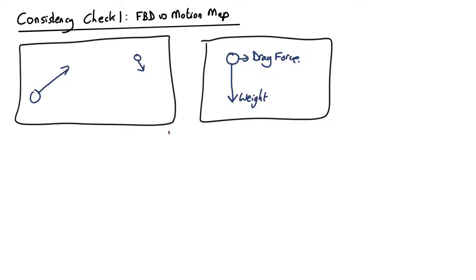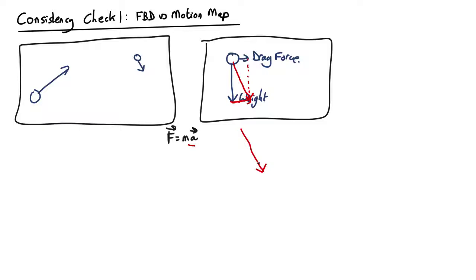The way you check these is using F equals ma, which is a vector equation, so the vector force equals mass times the vector acceleration. What this means is the net force from your free body diagram should predict the change in velocity in your motion map. So what you do is you look at your free body diagram and you do a vector sum of the forces. So it's like combining them. The vector sum is down here, or alternatively you move one to the end of the other. So that's telling us that the net force, and hence the net acceleration, is in this direction.